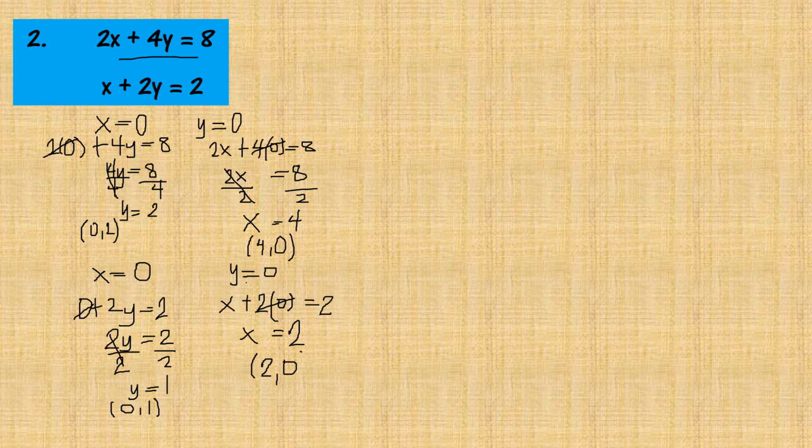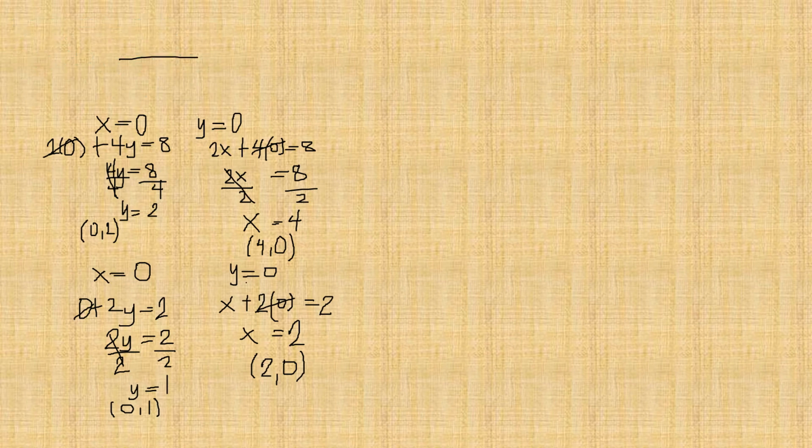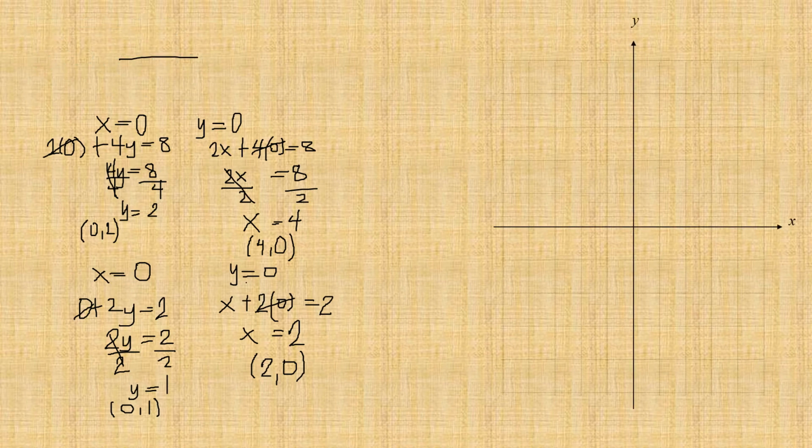So, we have now ordered pair na 2 and 0. After getting the points or yung ating mga ordered pairs, pwede na po natin siyang i-graph ngayon sa ating Cartesian plane. Unahin natin yung 0 and 2. We have there x as 0. Andito siya. Then, yung ating y ay 2. 1, 2. Nandito po siya. Next is yung ating 4 and 0. Yung ating x is 4. 1, 2, 3, 4. Since 0 siya, nandito na po siya banda.